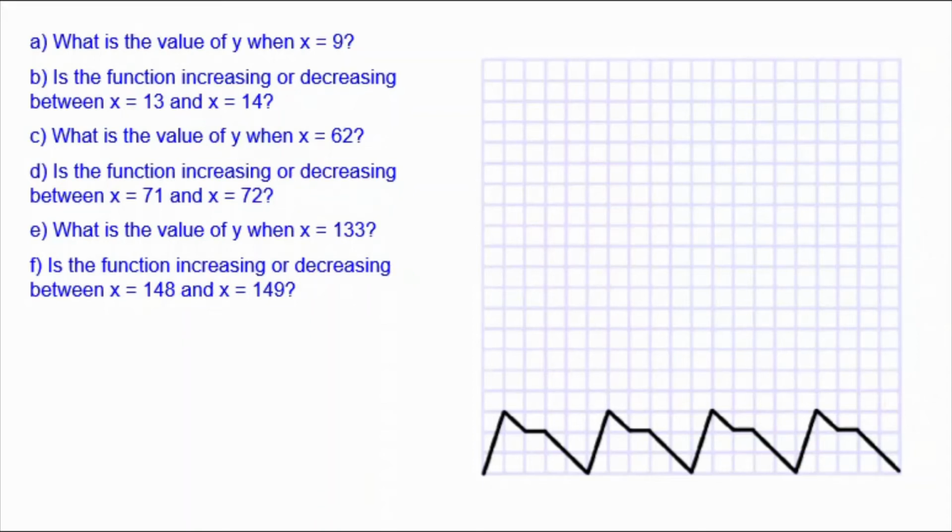Today's Daily Dose of Math is a question about a periodic function. Here we have a graph that shows a periodic function, and what that means is there's a shape on the graph which keeps on repeating. The period is the part of the graph from the beginning of the repeating pattern to its end. So the period is 5 squares on the graph paper with this one.